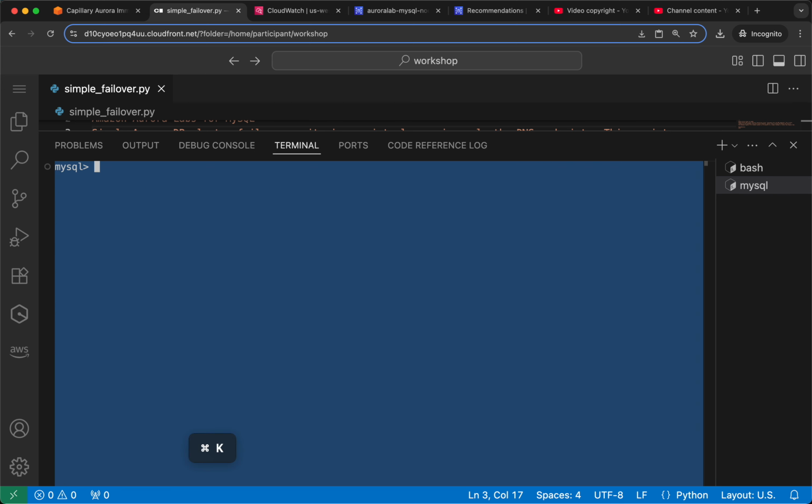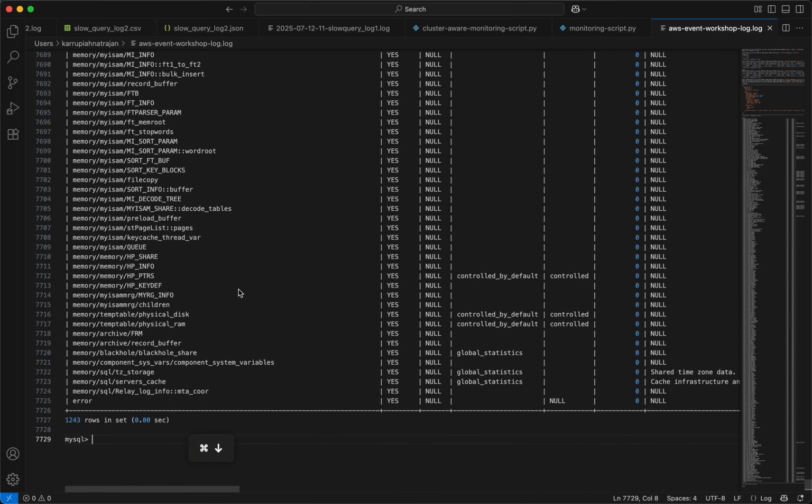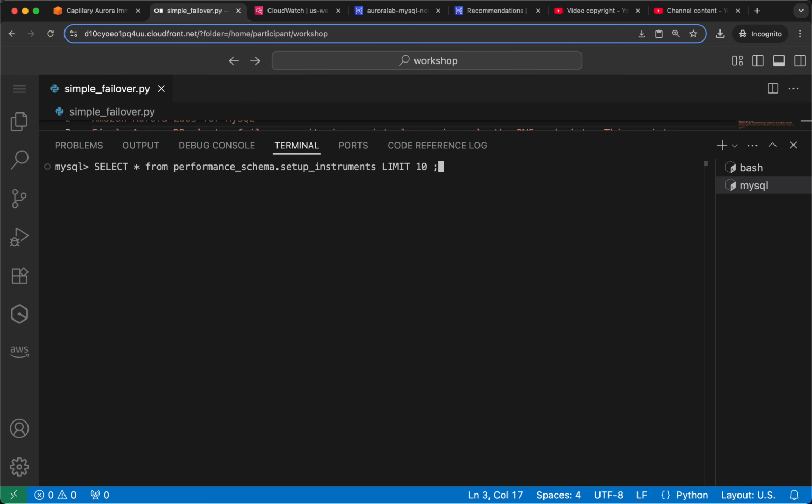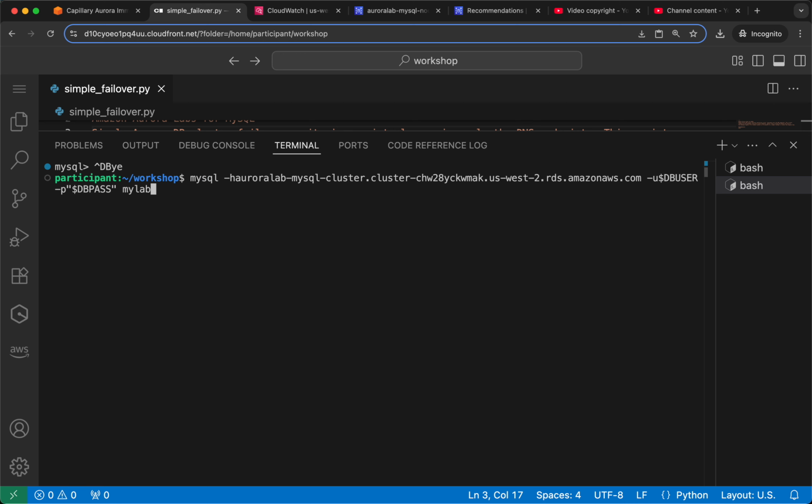Interesting. This has a lot of rows, so I'm not able to actually run many things. Let me actually see if I can actually run here.